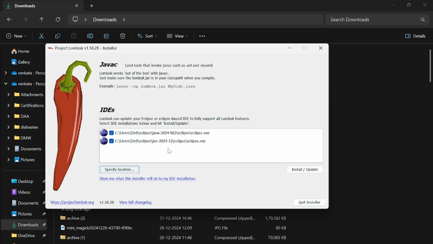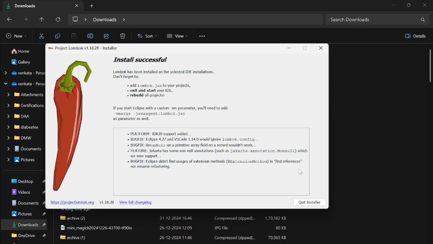So here in my Lombok, it has found there are 2 Eclipse versions in my laptop. One is the Eclipse Basic Java and the other is the Eclipse Java and Web Developers version. So now click on install and update and you can see my installation is successful.